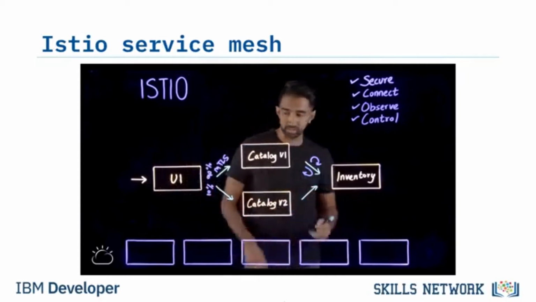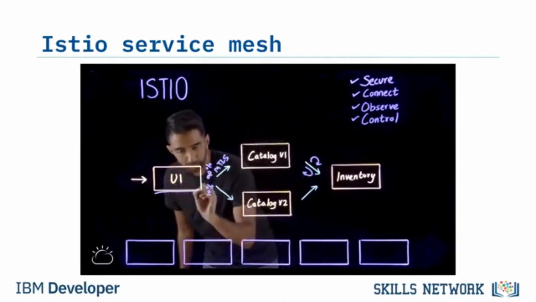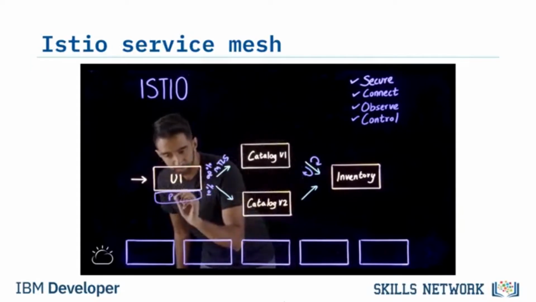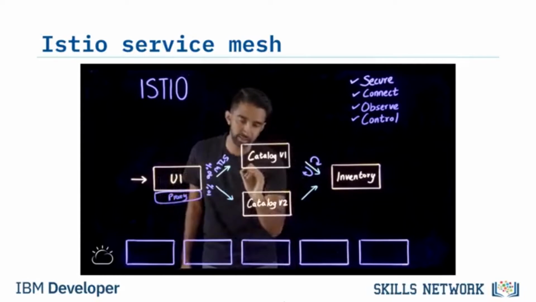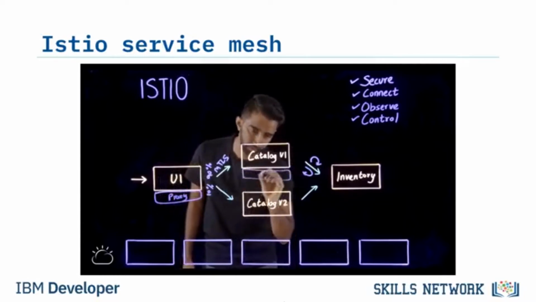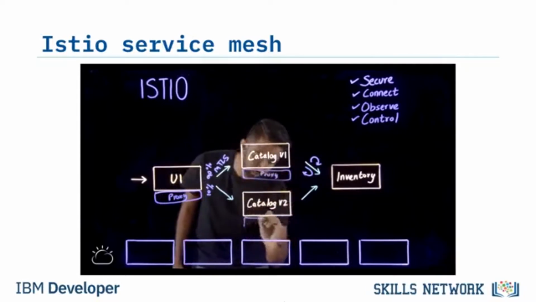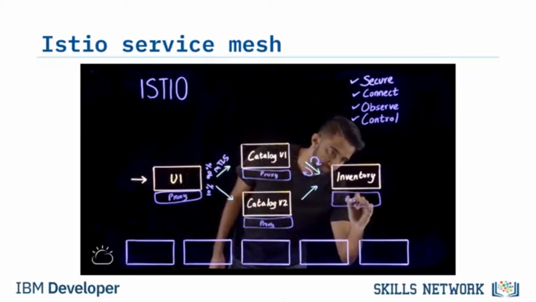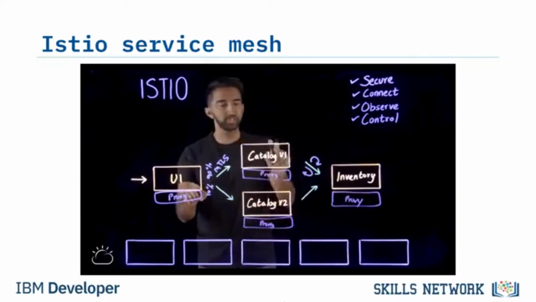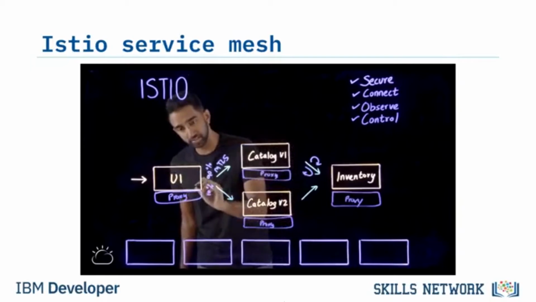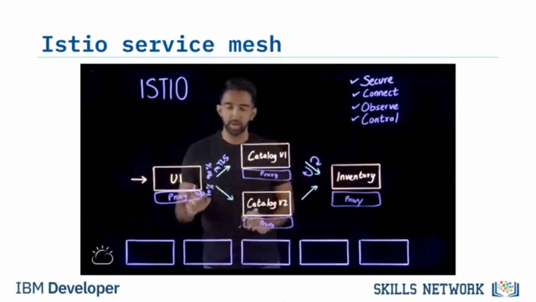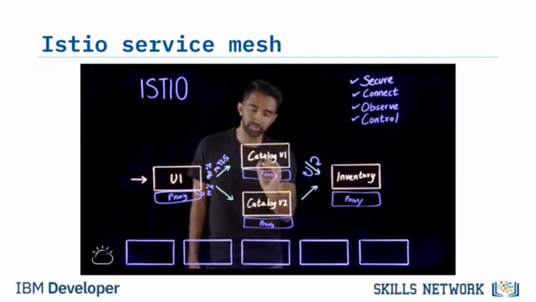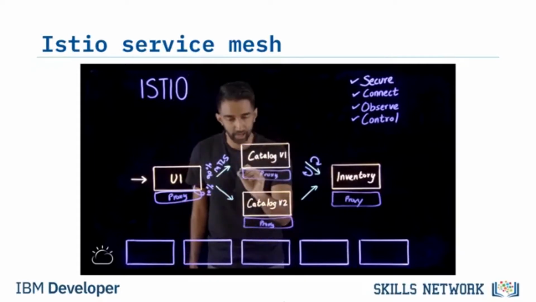So when you have Istio installed, first thing it'll do is it'll automatically inject proxies next to each one of your containers. And these proxies are Envoy proxies. And the proxy itself runs in a container next to your application container, but it runs inside the same Kubernetes pod. Now when UI wants to talk to Catalog, the proxy will actually intercept that request, apply any policies, and then route traffic to the proxy on the other side. And then the Catalog proxy will receive that request and then forward it on to the Catalog.